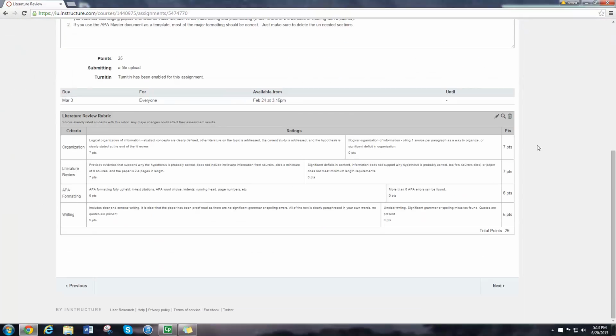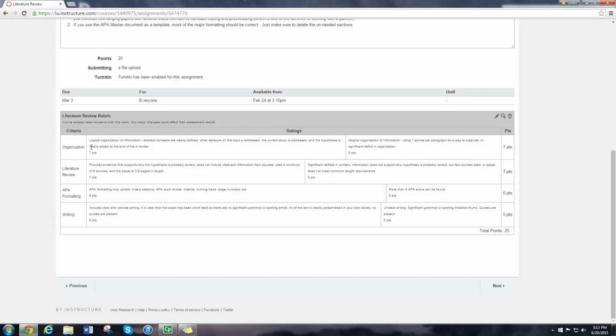So my rubric might be a little bit different than Dr. Crahey's, but this is how I've organized it, so it can kind of give you an example or an idea of what's very important to your instructor and what you stand to receive the most points for completing adequately.